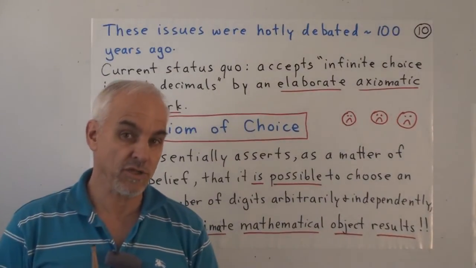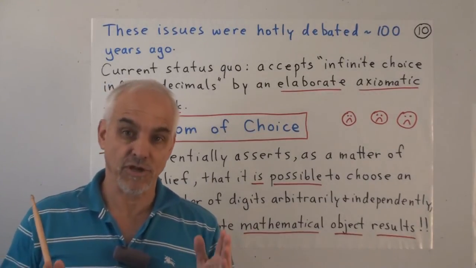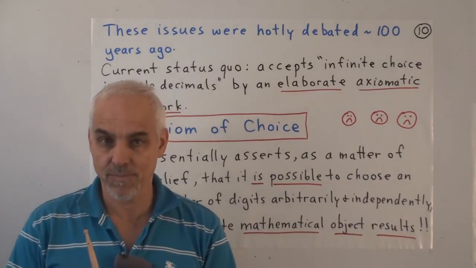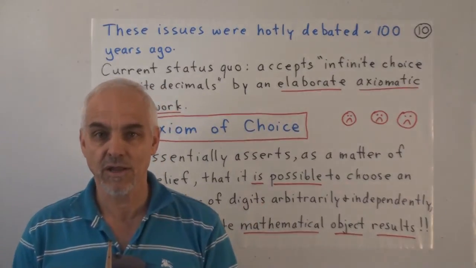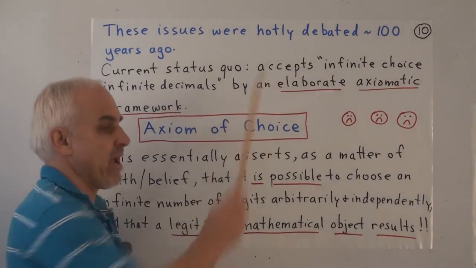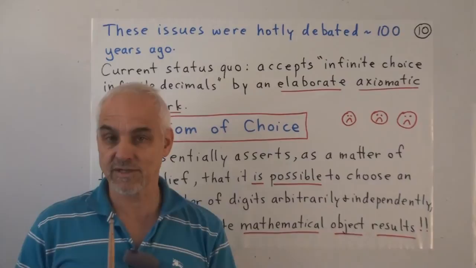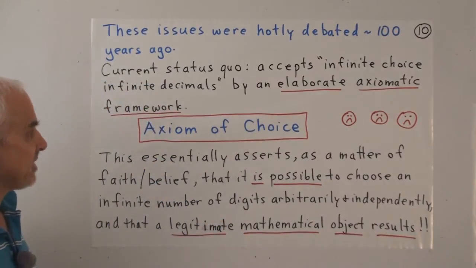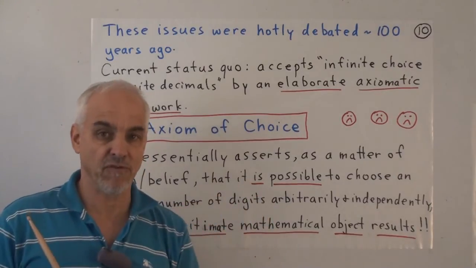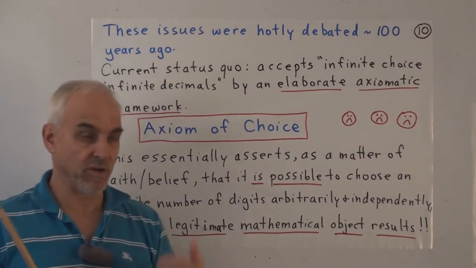So I've presented to you the pros and cons of our first approach to infinite decimals. And it's important to realize that although there's almost no discussion about this very important issue today in the year 2012, the situation has not always been so. 100 years ago, around the turn of the 19th century, there was extensive discussion about this kind of issue and related things. So these things were hotly debated, and very prominent mathematicians opposed the idea of an infinite choice, infinite decimal. These days, there is a uniform status quo almost, with just a few exceptions of a handful of mathematicians around the world. Most people accept the infinite choice, infinite decimals approach to real numbers.